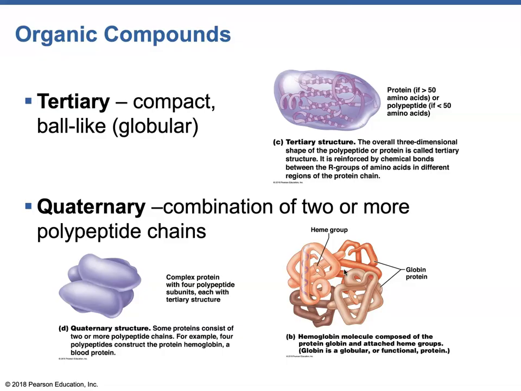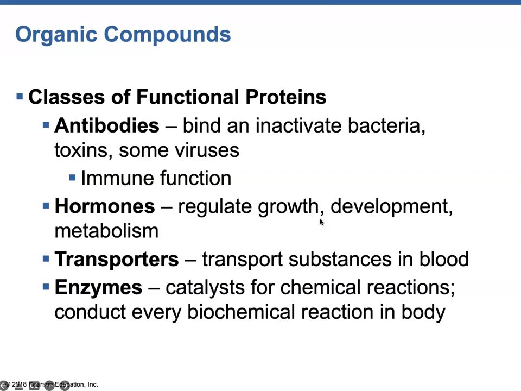We can still break this up into the individual amino acids that built this and use the carbon that's in the amino acid for energy. But remember, whenever you burn or use amino acids for energy, you're actually increasing acidity in the blood. Then in terms of the type of proteins that we have, and when we get to the immune system, when we get to the endocrine system, we'll be talking a lot more about this. They fold into the particular structures that our body uses. For example, with our immune system, antibodies are very important functional proteins. Transport proteins are very important in terms of transporting things that are repelled by water. So like our blood is mostly water.